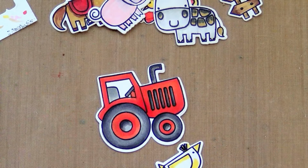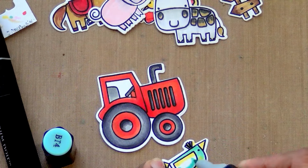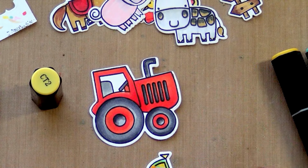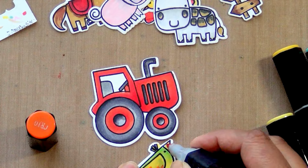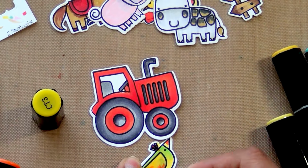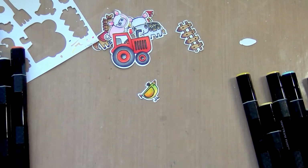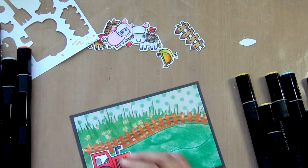Then I will show the way I will use all the colors. I just put these BT4 and a little bit of brown to just kind of get more shape and round shape there. Just go a little bit off camera, but yeah.